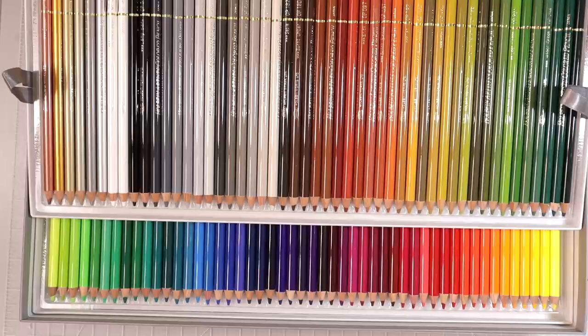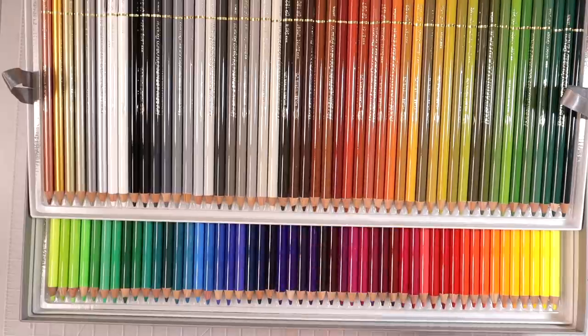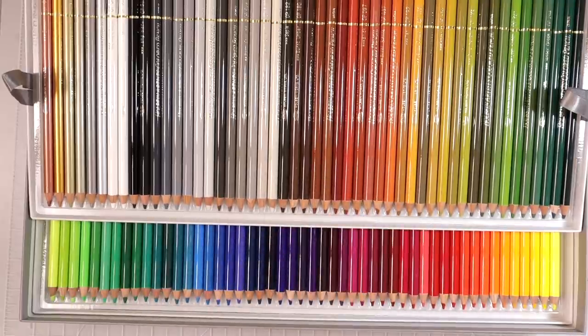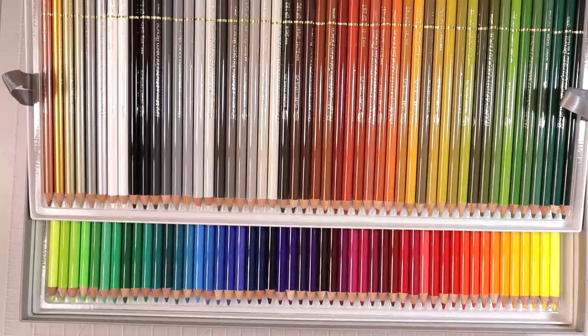And then there's a 100 set of assorted colors, and that one comes in a tin box, as do all of the other ones that I mentioned. The 100 is $315.17. The only one that comes in the cardboard box is this 150 set here. So all of the other ones are going to come in a tin, and these come in this really nice, beautiful cardboard box. And of course, I really can't tell you about the tins because I've not seen those, but knowing the company and seeing how nicely packaged these were, I would assume that the tins are just as nice.